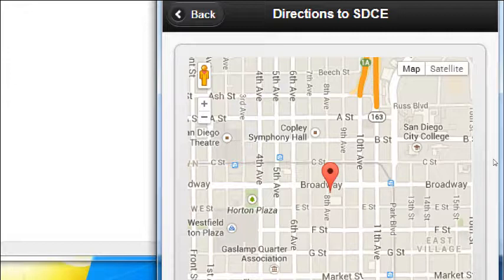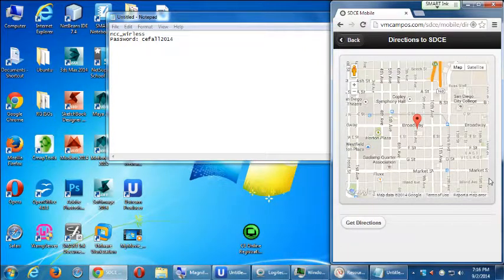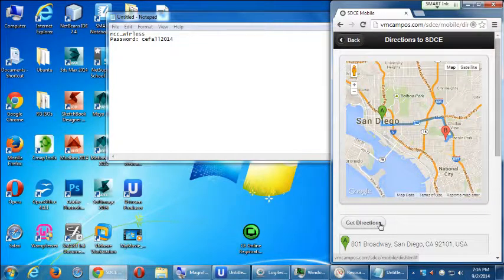It's a real map. On the desktop, it tells me I'm in downtown San Diego. Well, this is not really meant to be looked at on a desktop computer with no GPS capabilities. It's meant to be looked at on a mobile device with GPS capabilities. So it defaulted to downtown San Diego. If you select Get Directions on either your mobile or your desktop, you will get turn-by-turn directions that tell you how to get here.